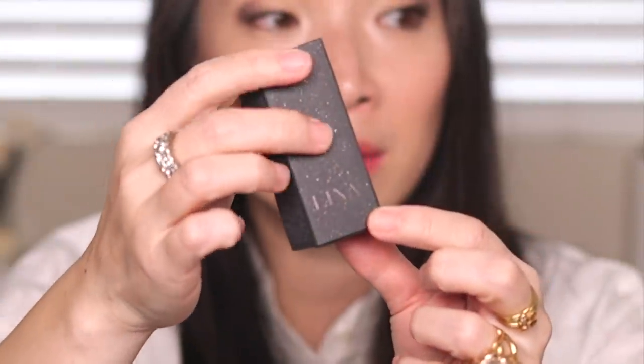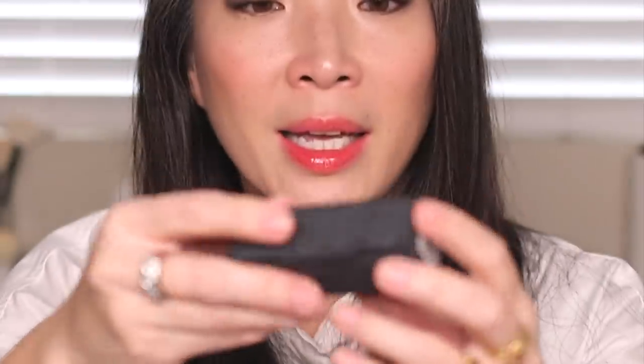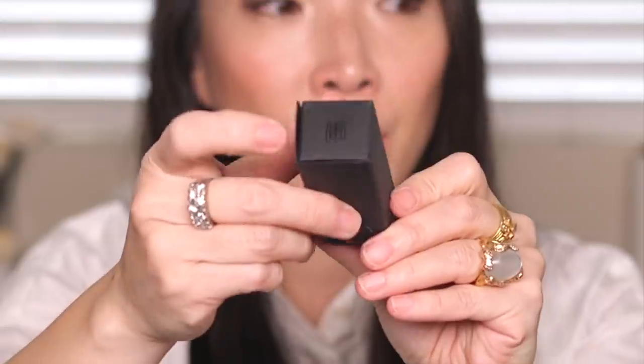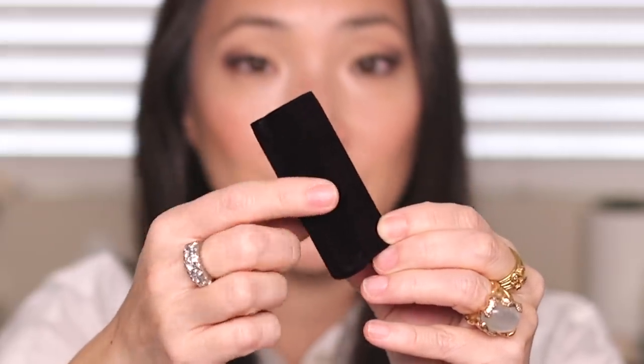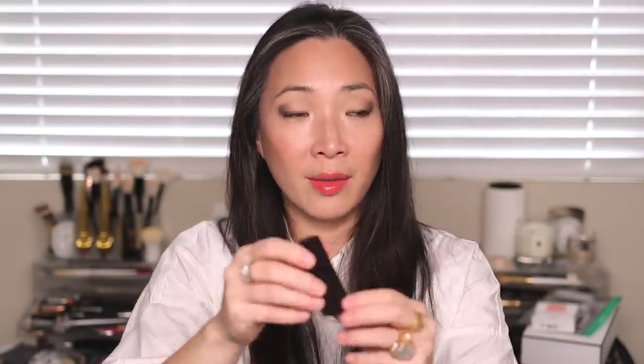I also got an Alina Chu lipstick. This is a fairly new brand, at least to Beautylish, and I've never heard of it before. It's a Chinese company and they have eight lipsticks — all a variety of red and all named after artists. I got Da Vinci, and it comes in the most amazing packaging. There's like stardust all over the box, it has 'Alina Chu' written on it, and their logo at the top looks like one of those old-fashioned Chinese stamps. You open it up and there's a red flap, and inside is the lipstick in a really deep burgundy velvet pouch — it probably looks black on camera, but it's a deep burgundy. It's gorgeous.